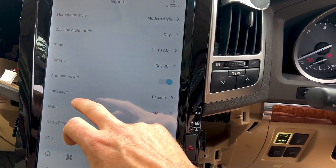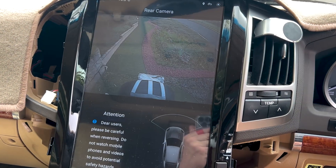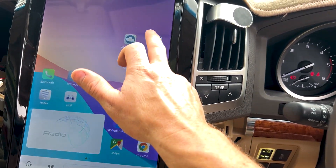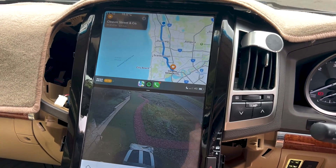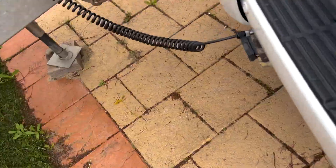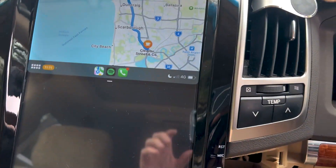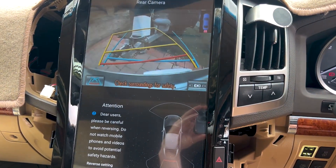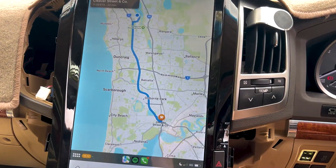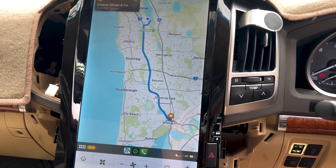Put the car in reverse and the caravan camera is going to win. We can turn off those extra guidelines that are popping up under Dynamic Guideline — now you won't see those coming up in reverse. Long-tap to choose cam map and you've got both cameras up. If we come out the back and the caravan is unplugged, the cam map is going to be blank. Go back to full screen, put it in reverse, and you're back to your car camera. That's how it all works — a two-in-one switcher, a four-pin adapter, and that's how it's all wired up.